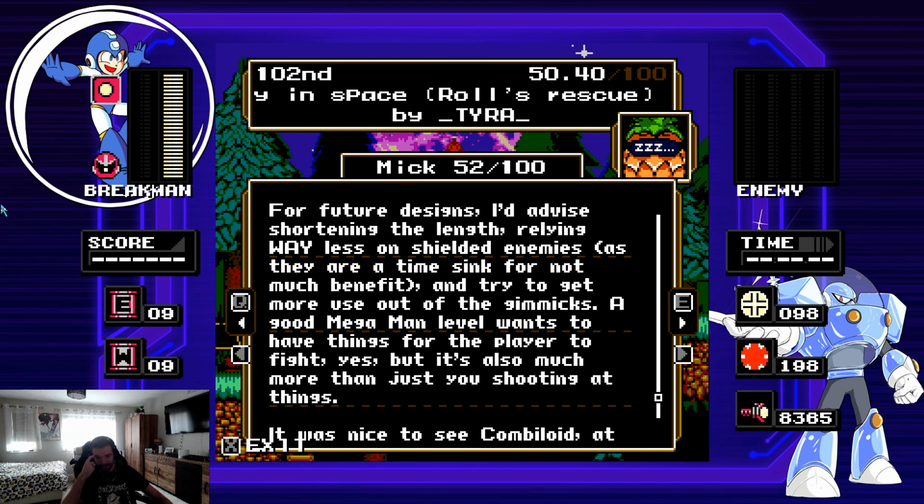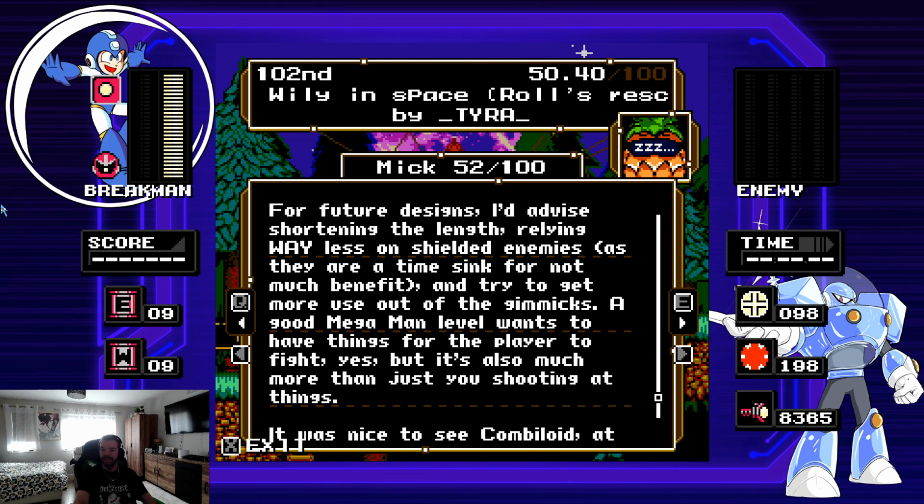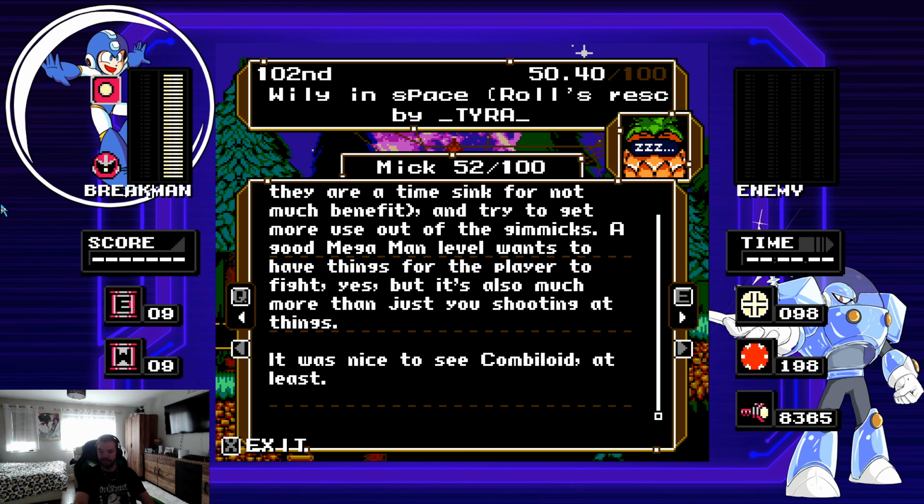For future designs, I'd advise shortening the length, relying way less on shielded enemies as they are a time sink for not much benefit, and trying to get more use out of the gimmicks. A good Mega Man level wants to have things for the player to fight, yes, but it's also much more than just shooting at things. It was nice to see Combiloid at least.